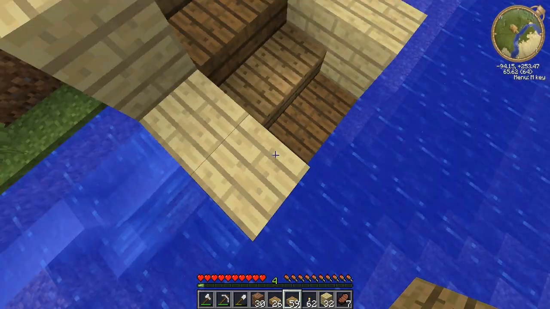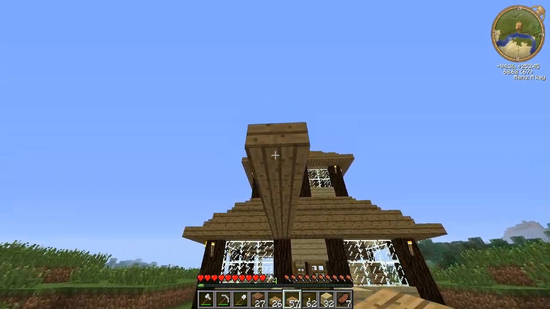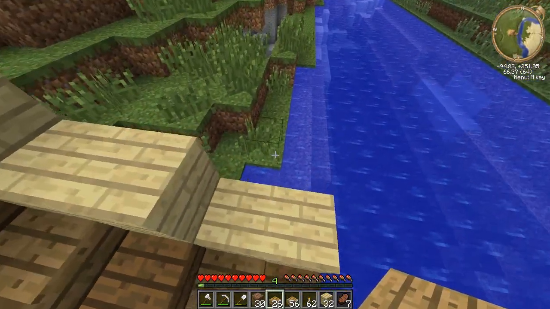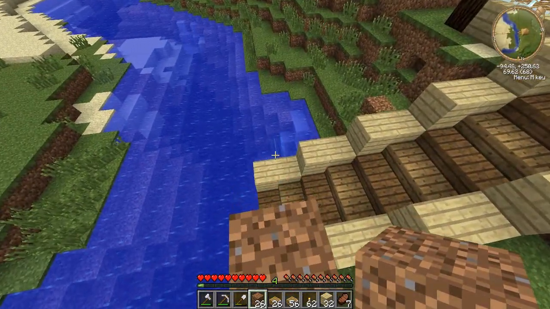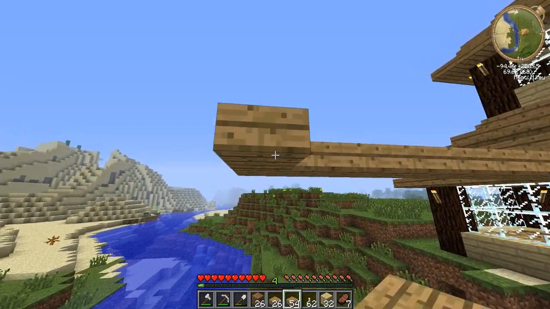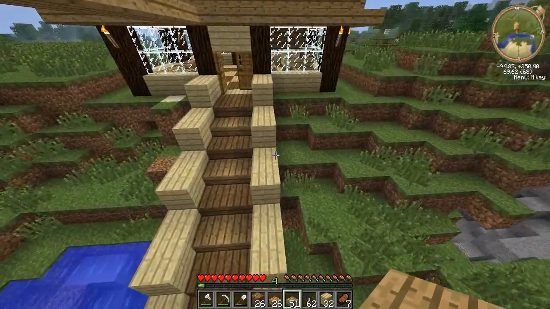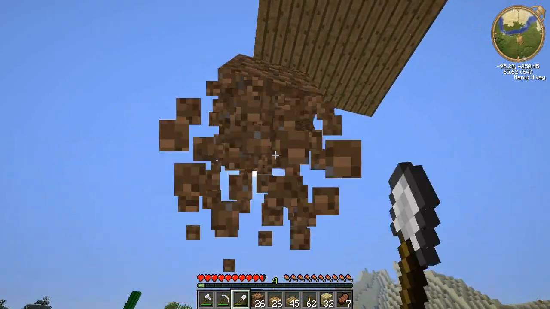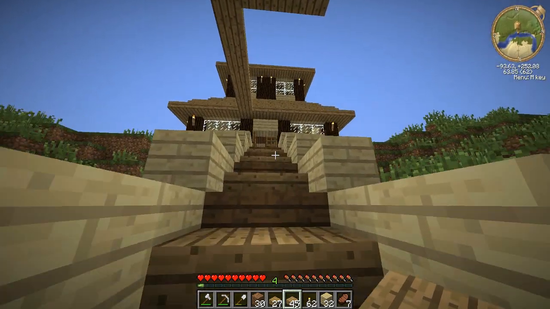Where's the dirt? Get the dirt back. And then put it all the way to here. Take that down. And then we're going to put this here. And that's got to go out one more. Dang it. Now we just gotta fill this in. Ouch. Let's go hop in the water and get this slab. Okay. Now.